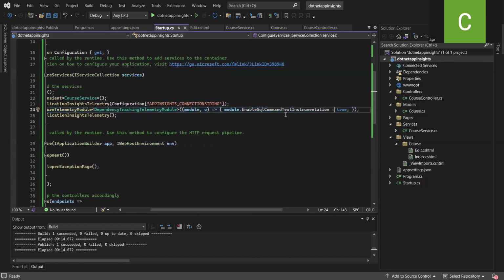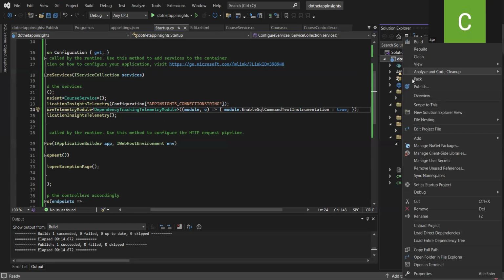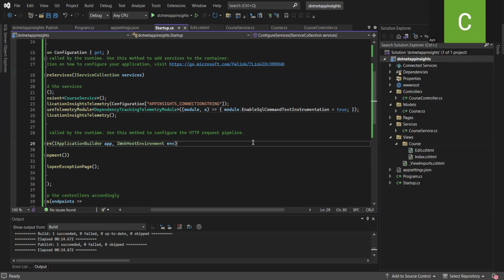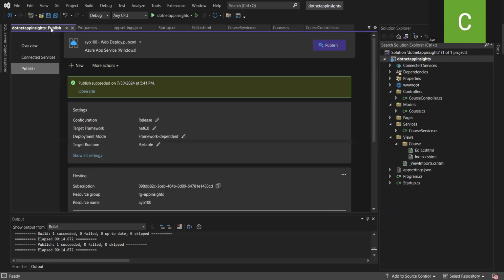I'm enabling SQL command text instrumentation, which is what is allowing me to see the SQL command in application insight. And after making this change, you can always publish, which I already did. When you come here, I can click on publish and I'll be fine.